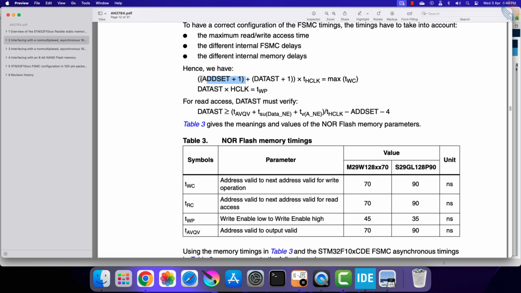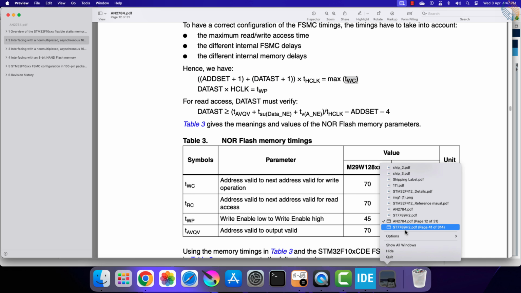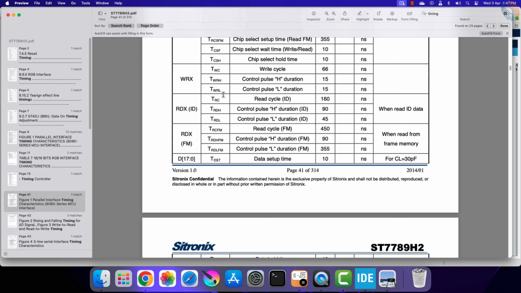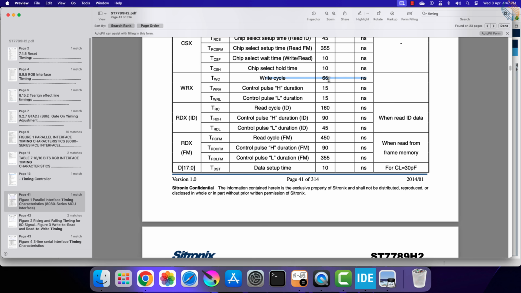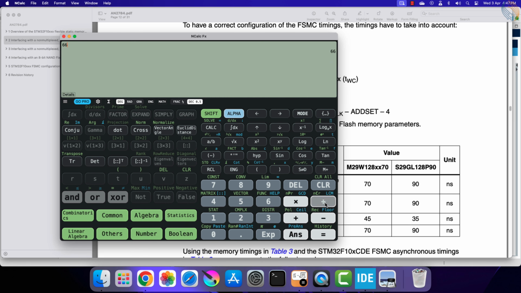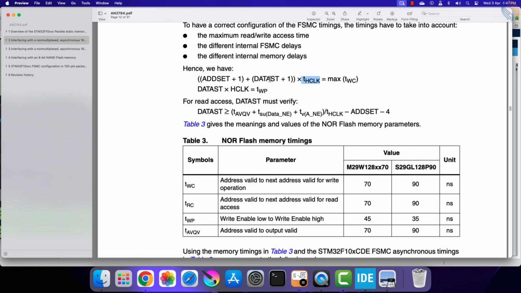Next we have the formula for the address setup. We will first calculate this part by using the WC timing and the clock cycle. The write cycle timing as per the datasheet is 66 nanoseconds. If we divide it by the clock cycle, we get 6.6.